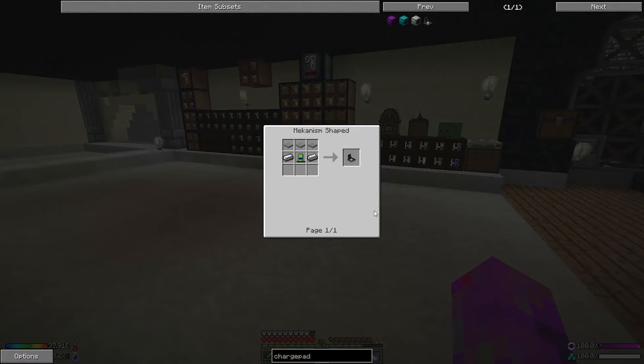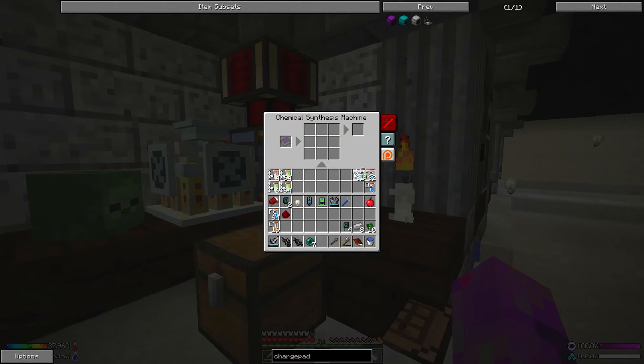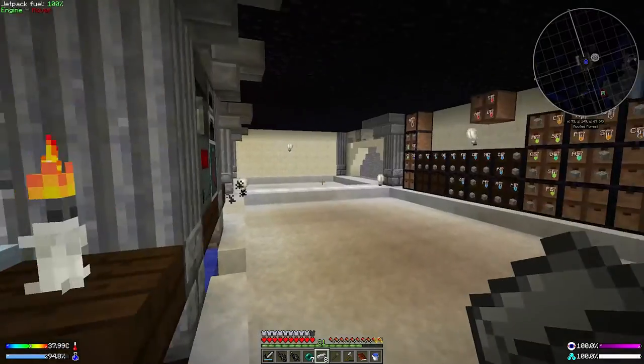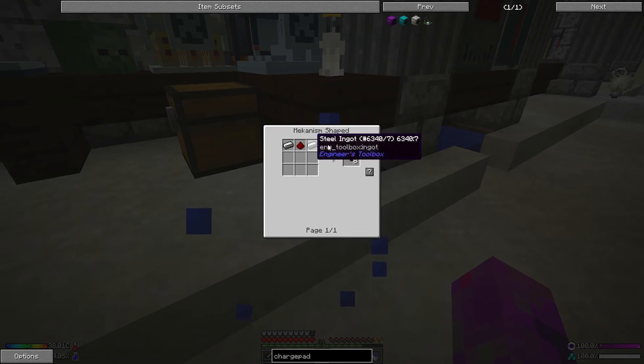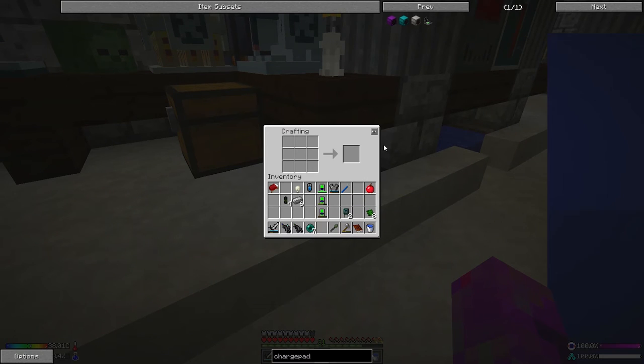The first step is making basic cable — it uses steel, not electrical steel, not iron. So I need to make actual steel, doing it in some quantity. We're going to get 16, do that, then spread these out and grab all this basic universal cable — that's a lot of cable, but I want to use it to make two charge pad bases for reasons that will become apparent.